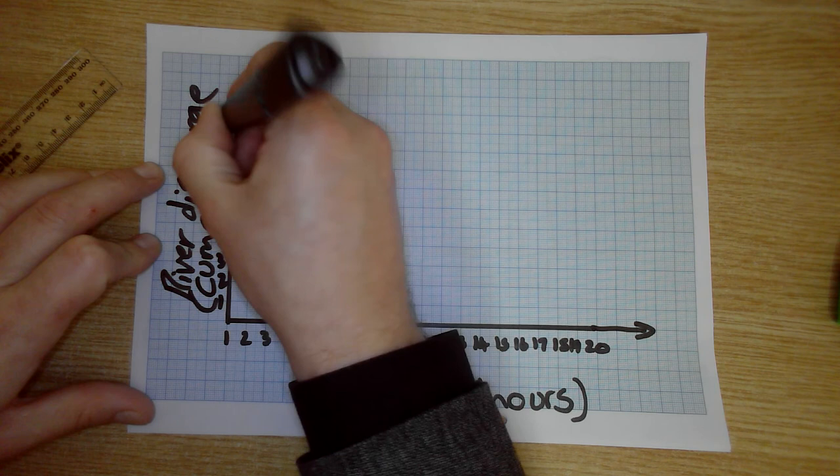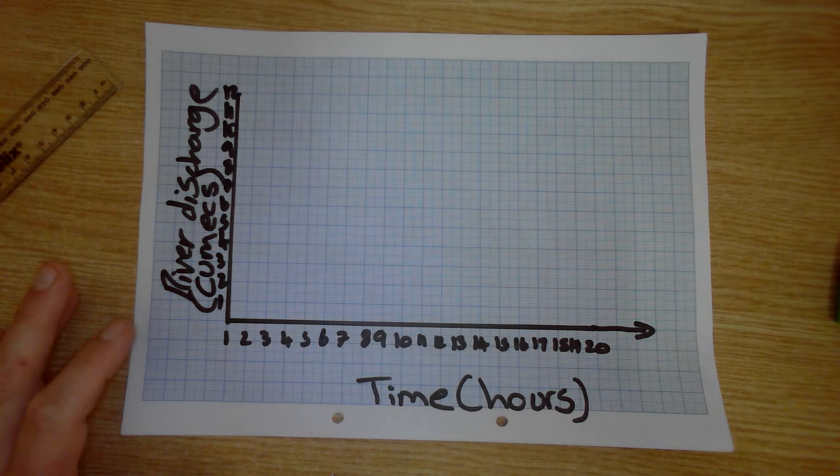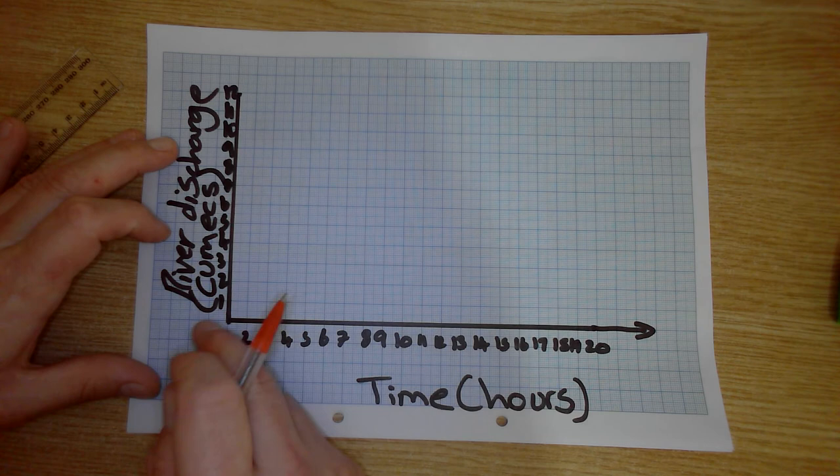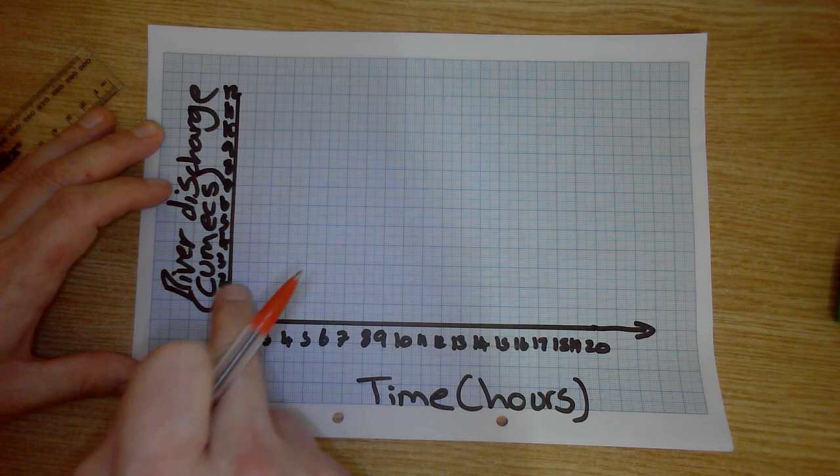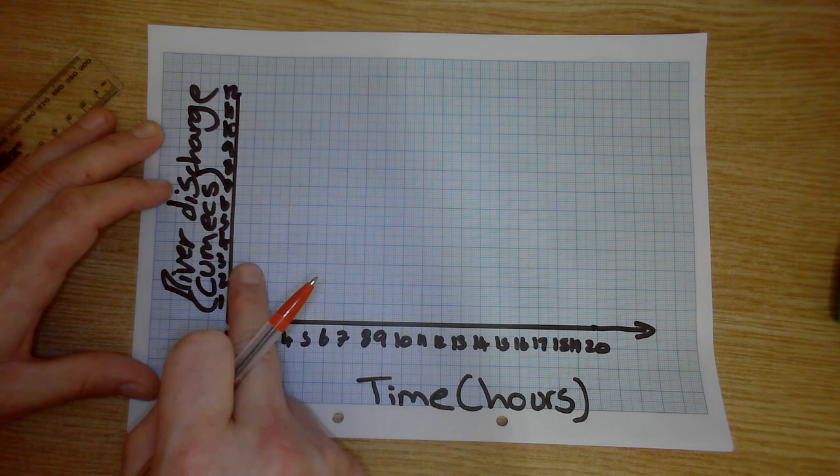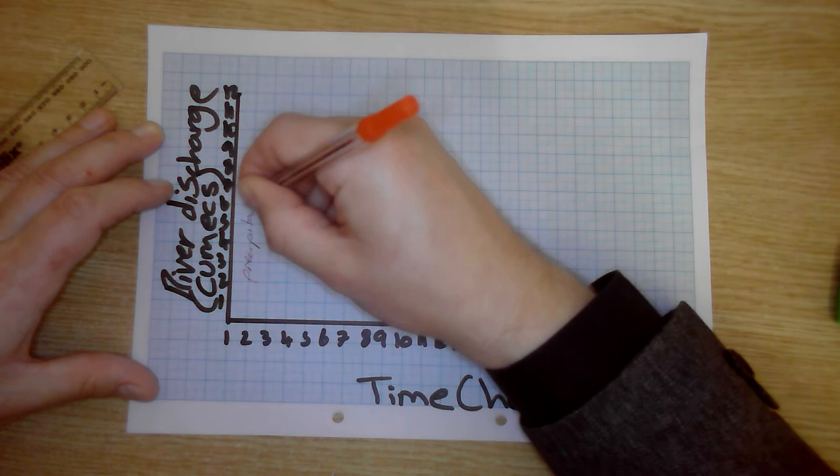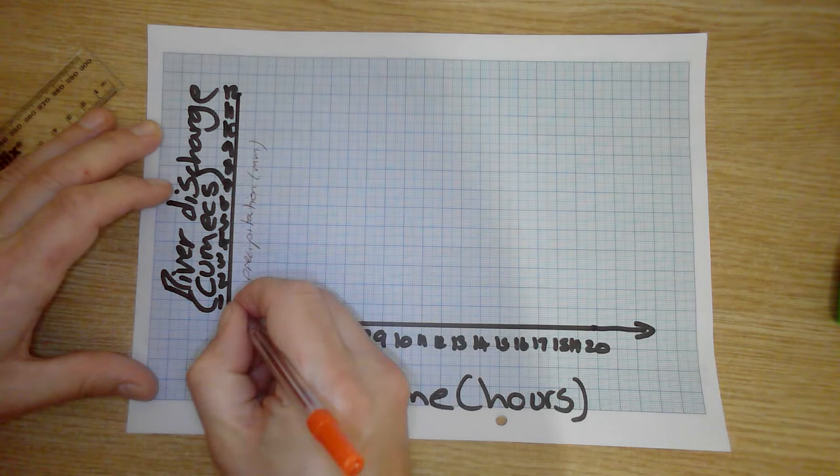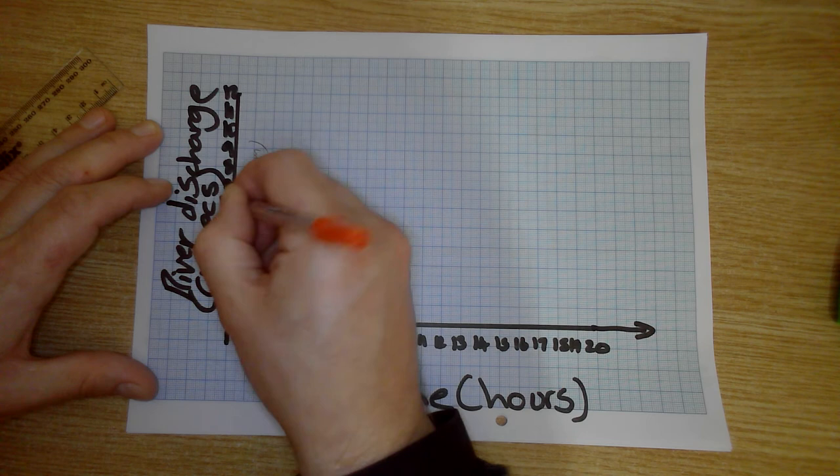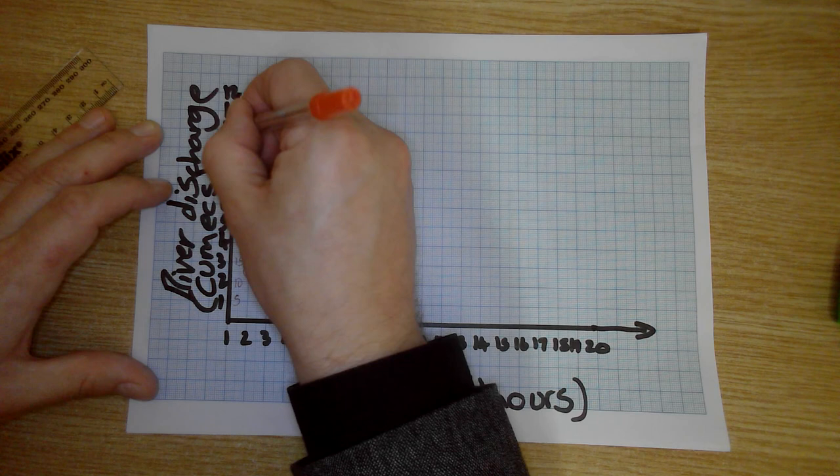This is where it gets a bit tricky, but it's not enough to get stressed about. So, on this y-axis, you also have precipitation or rainfall. So, this is the water in the river. This side is showing the rainfall. And that's linked to the line. This is linked to the bars. So, if we just put there precipitation, and we'll say this is in millimetres. Let's just say 5, 10, 15, 20, 25, 30, 35, 40, 45, 50, 55, 60. In reality, if there's that much water, there would be a massive, massive flood.